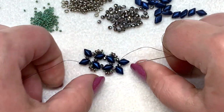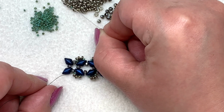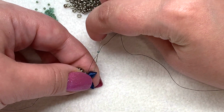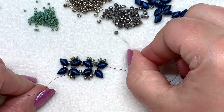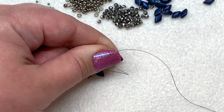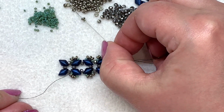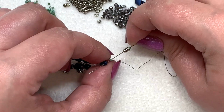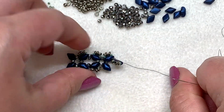When you're coming out of the GemDuo right up there, we want to surround the top of that like we did before by picking up a 15-0 and our 3 demis and a 15-0. We're going to go down the open hole of the GemDuo. We're going to pick up a crystal and we're going to go up through the left-hand side of another GemDuo. We're going to surround the top of that. Go down through the open hole of that GemDuo. Pull this nice and tight as you go.